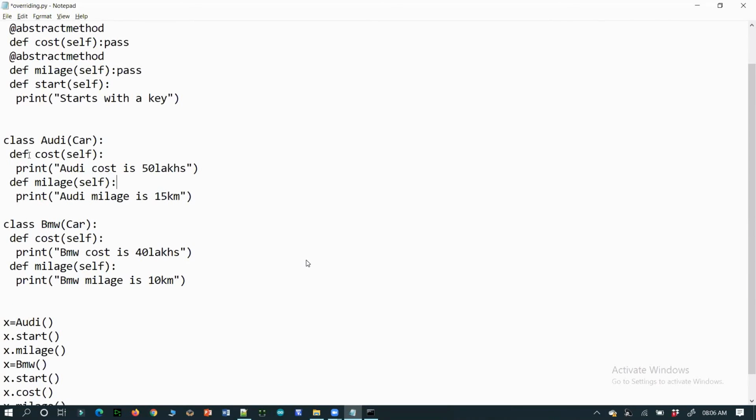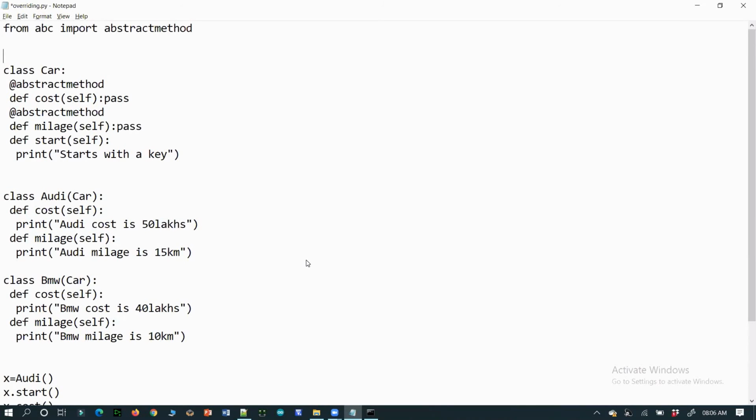Is it possible? No, right? So is there any meaning in giving this abstract? It's not there. But in future, if you have other things, you can give it like vehicle. Again, vehicle will be a particular class, right?